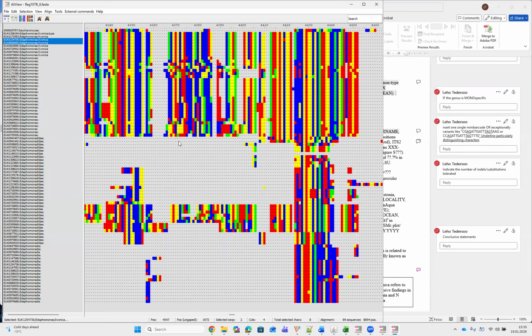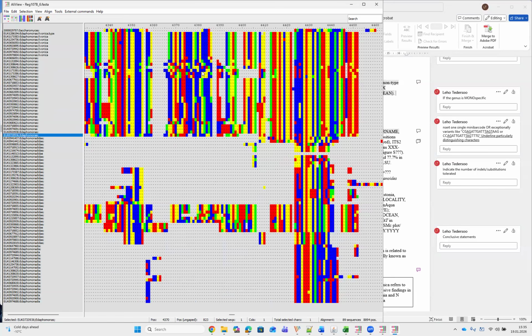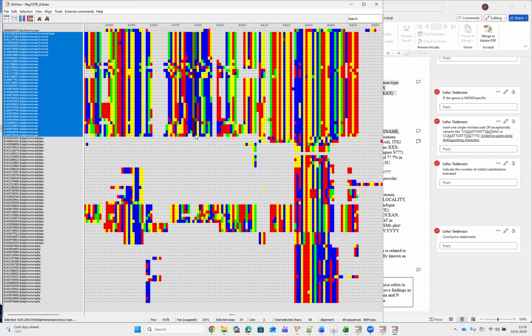For example, this chunk stands out. Our species is here. There is nothing else with position C here, and there are some other strong positions, like another C here, and also A and G here.